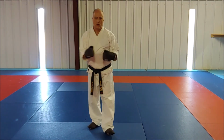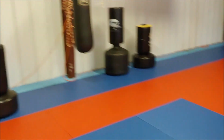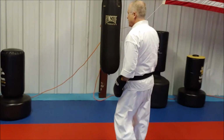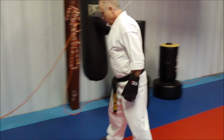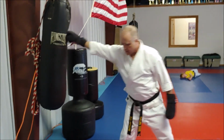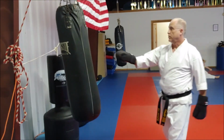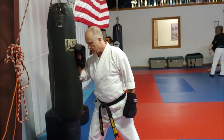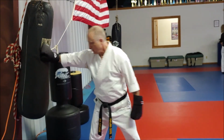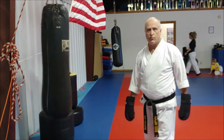You can do this also on a heavy bag. Turn this way. Get up on your heavy bag, push it, let it go. Boom. Get it before it comes back up. Get up here close to it. Push it off of you. Boom. Good drill to do. Retreating side kick.